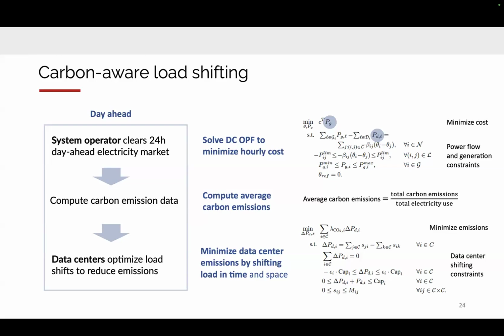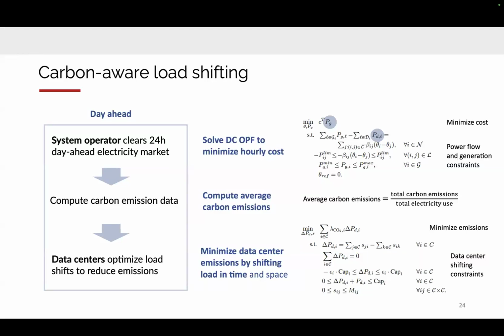So it's a very simple setup here. I will just highlight that when we are computing average carbon emissions, we are getting one value for the whole grid. We are looking at shifting within one grid here. So when we're thinking about average carbon emissions, shifting in space is a little bit less important. We are allowing for it here, but just to highlight that.